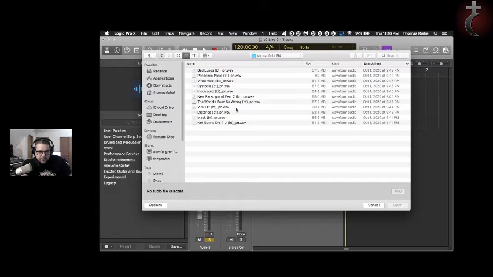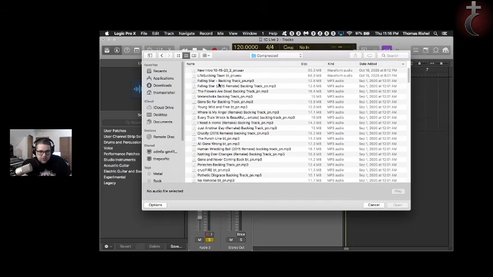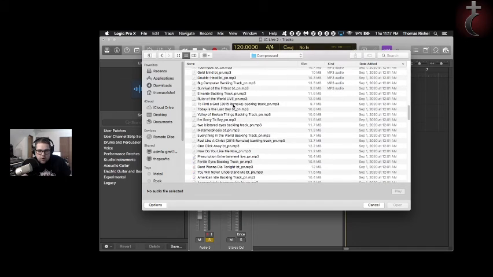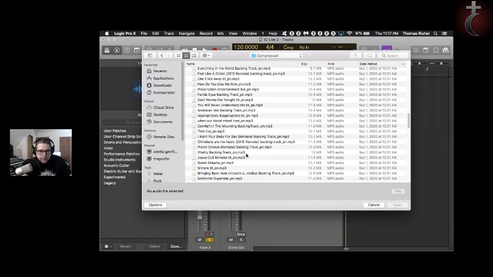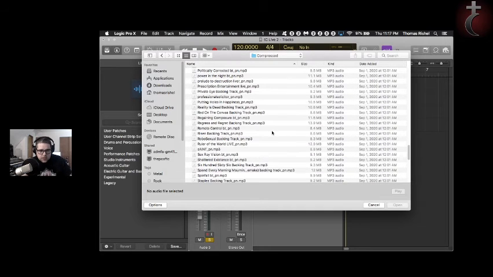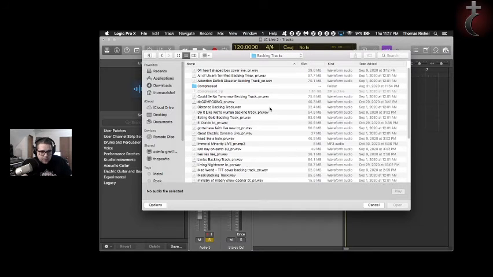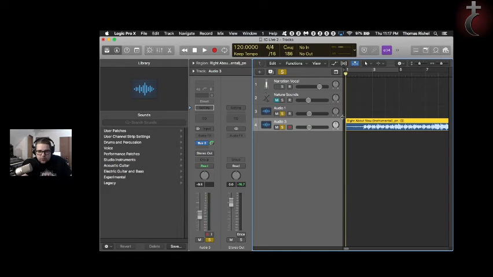and then we're not even done yet because in this compressed folder, most of these are MP3s, I think. Yeah. These are all backing tracks for songs. You probably haven't even heard a lot of these. Anyway, so we're going to go in here and find, if we sort by name, that'll probably be easiest. Oh, that's right, it's not in this one. It's in this upper level. So we're looking for Right About Now, and there it is. So I'm going to put it in, we just open it, and there it is.